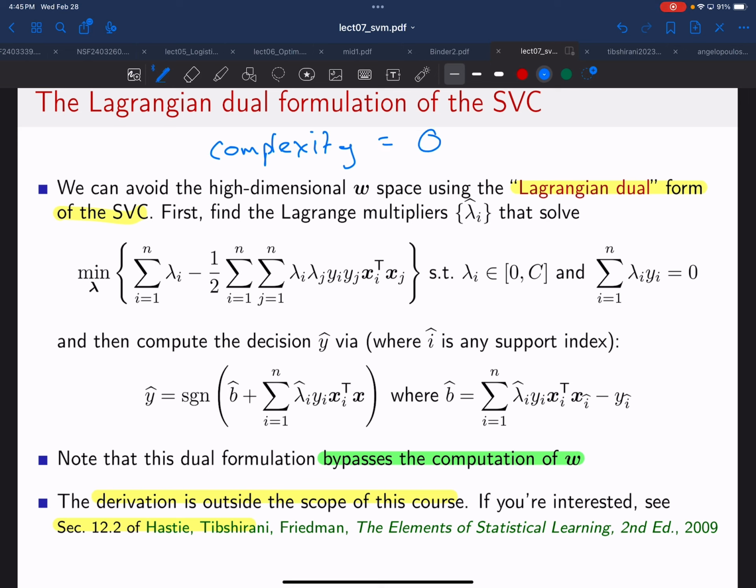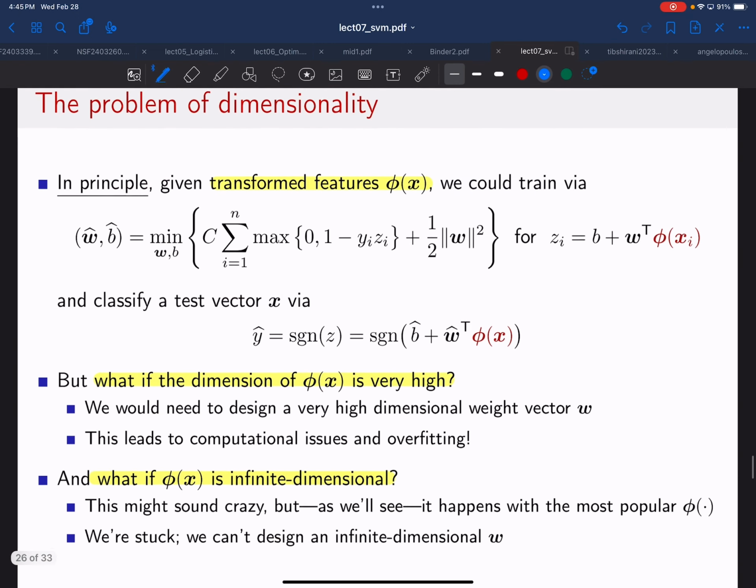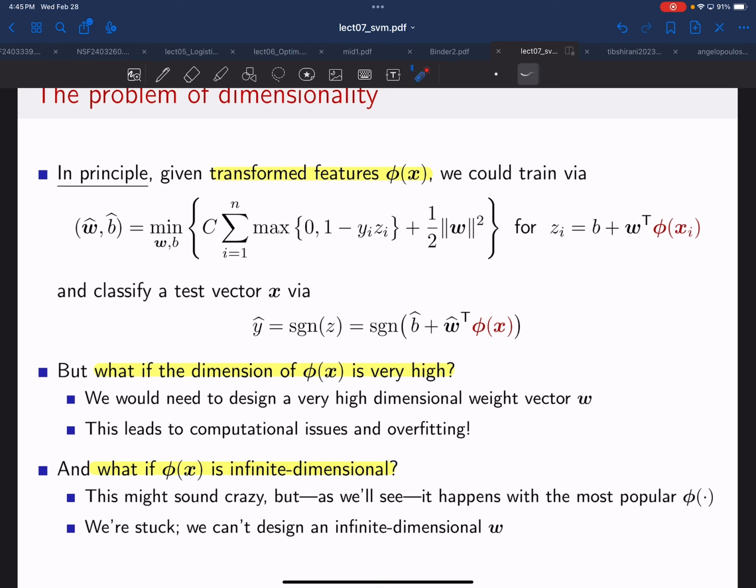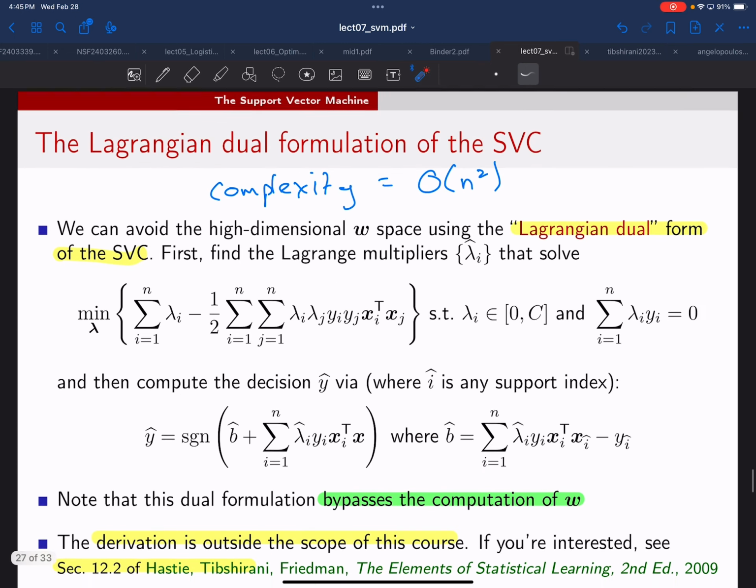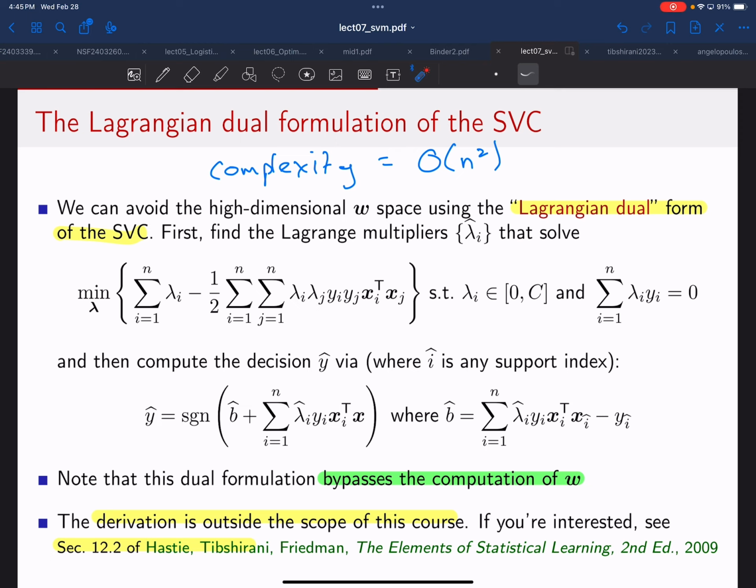Complexity is big O of n squared. That is not something that we have in the primal formulation. In that case, it tends to grow linearly in n. So if I double my training set, it will take me twice as long. Over here, it quadruples. So there are several issues you have to be aware of when you use this.